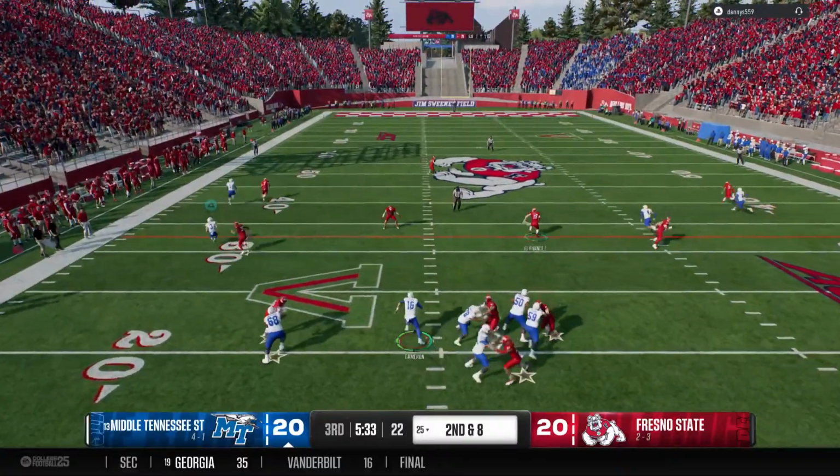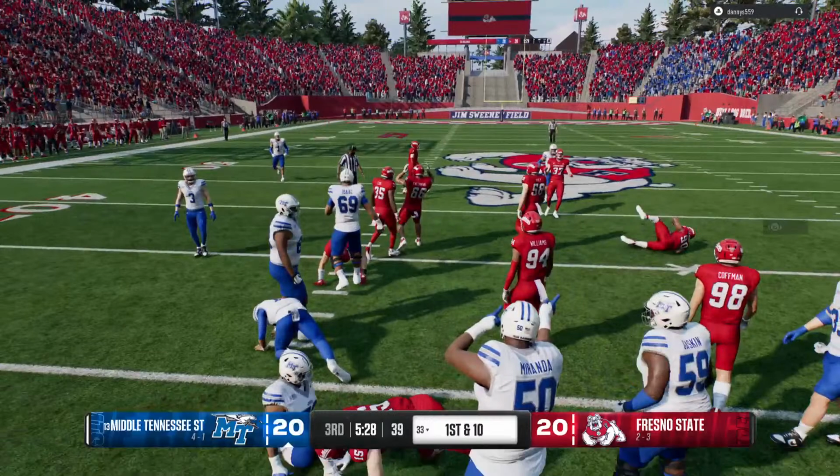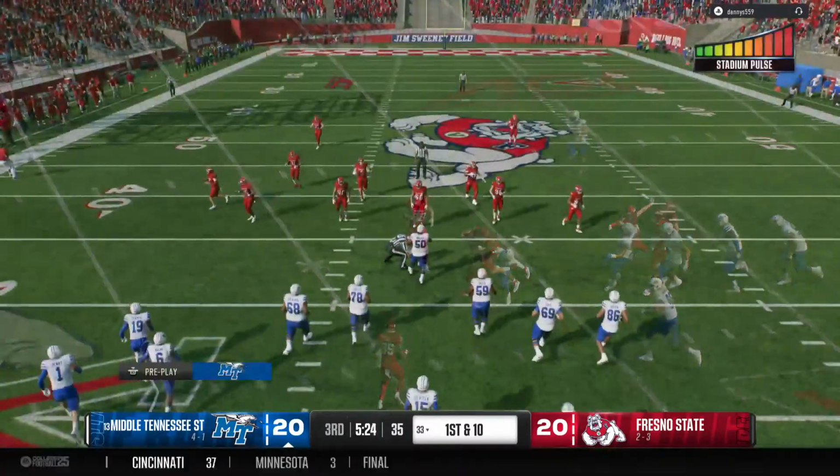There's a lot of coaches that believe we're just going to be who we are. We're going to keep doing what we do. We're just going to do it better. But then there are others that tweak things a little bit on offense and on defense. We're going to find out here.